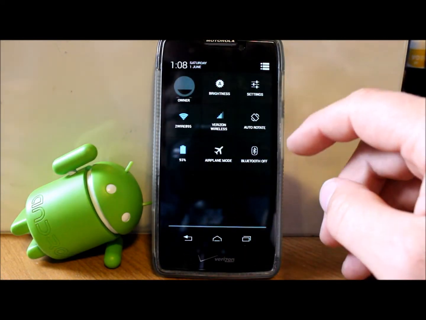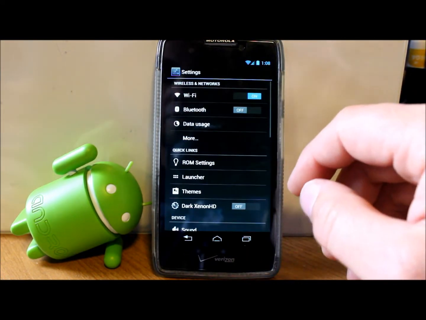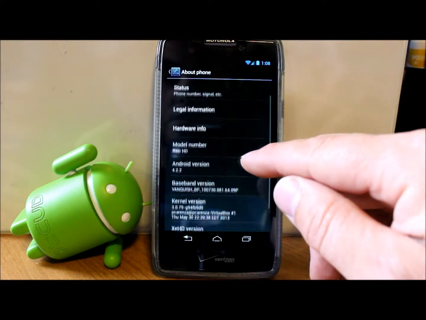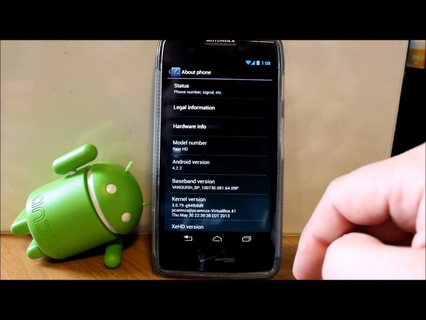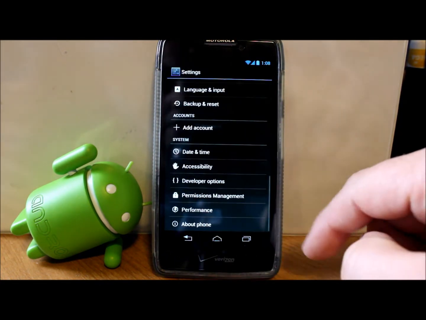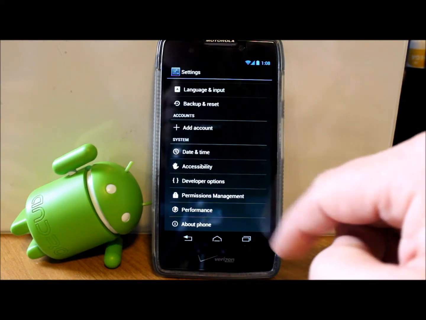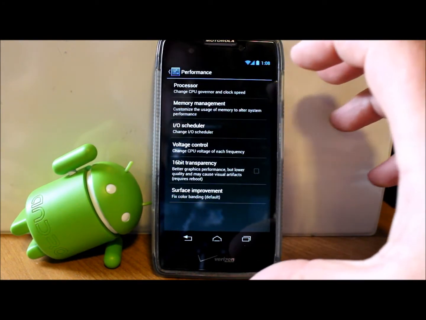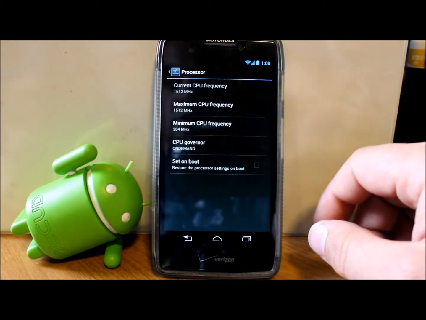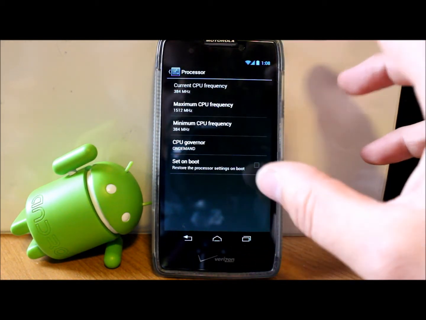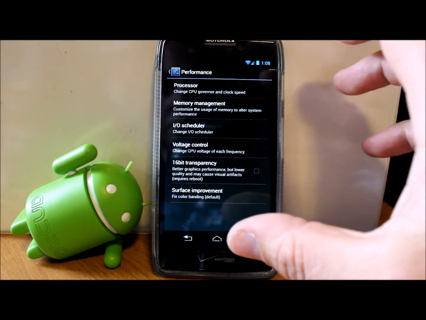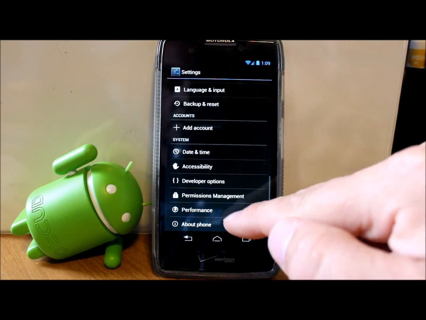You do have your toggles right here, which is nice because this says Android 4.2.2, as you can actually see right down here, Android version 4.2.2. So that's really nice. You also have some performance stuff. This is really where you get some of the good stuff about this ROM, all in the settings. You can do some performance things with your CPU, set your min-max, governors, things like that, schedulers, basically all that kind of fun stuff you can do.